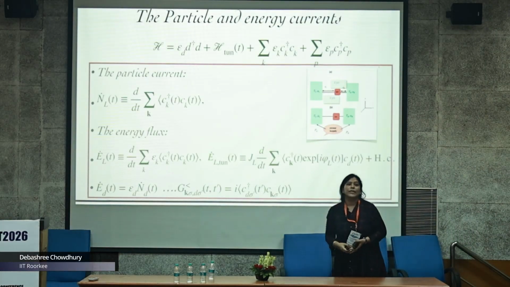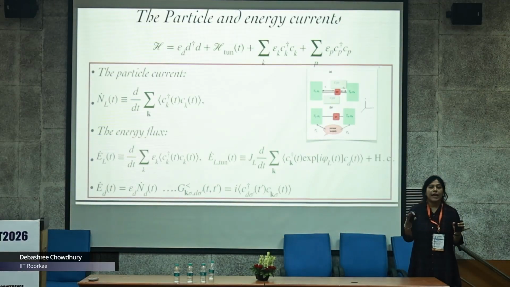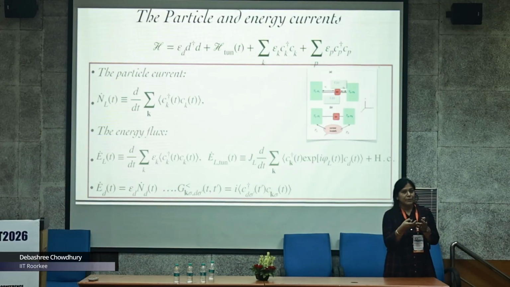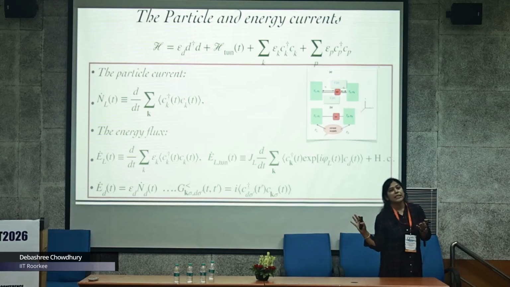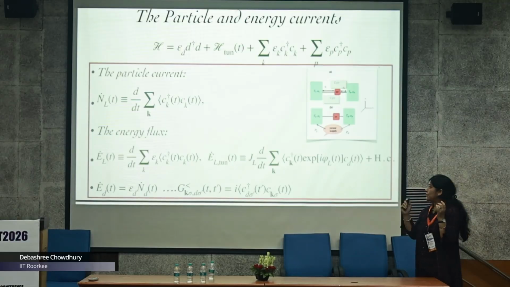So this is exactly the system. What are we interested in? We are interested in the thermoelectric coefficients, and the thermoelectric coefficients are related to the Onsager matrix elements. So we need to write the currents in terms of the linear response regime, so that we can have the matrix that I had shown previously.